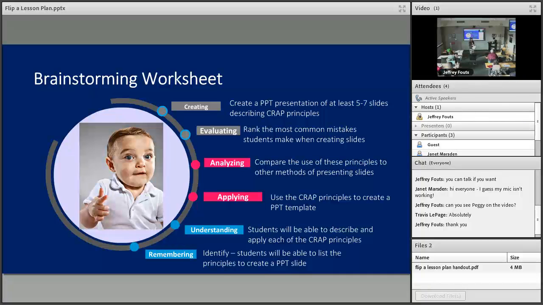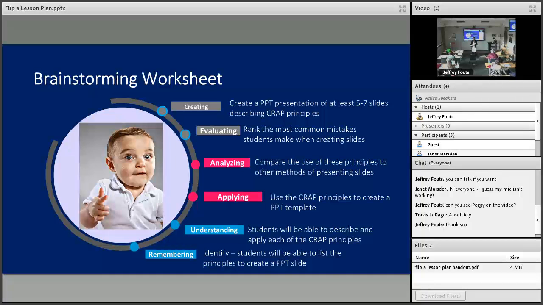Travis has a question. Go ahead, Travis. Yeah, so Peggy, on the previous slide, you showed that the planning needs to be done outside of class. What is the significance of segmenting those two different activities with the students? So you can have an active learning environment, you want to do less. It's not saying to take away all lecturing, but to take away some of the lecturing and have the students be more accountable for understanding and remembering some information before they come to class. That way you can do the flip.